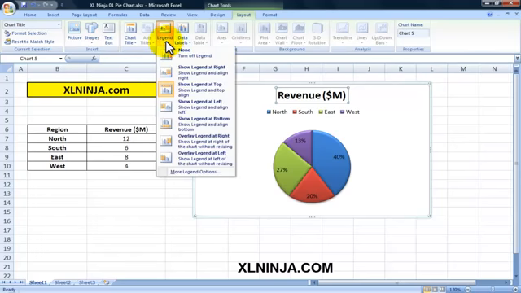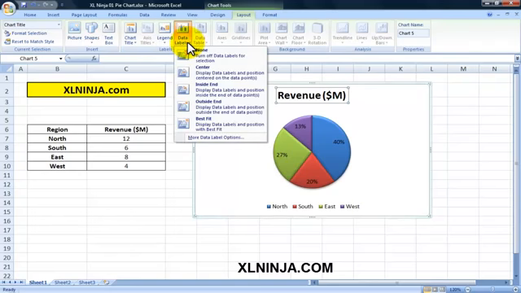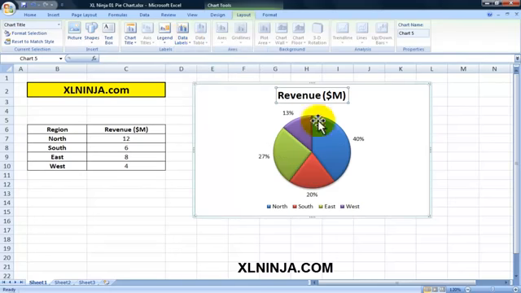Legend. Do you want a legend? And here you have the basic legend options. You can have more by clicking on this link at the bottom. But say that I don't like it at the top, I want to show it at the bottom. I just simply click it like this. And last but not least, where do you want to show the labels, the data labels? So for instance, do you want them as they are now, or do you want them outside the end? Again, a number of options that really depend on your requirements.